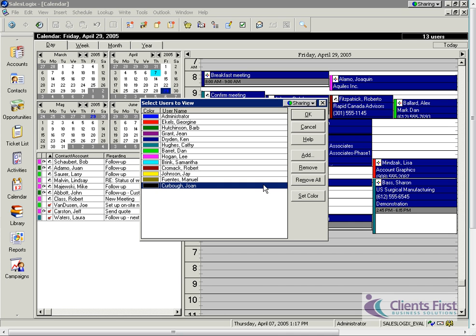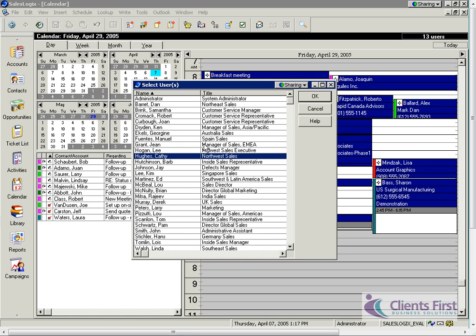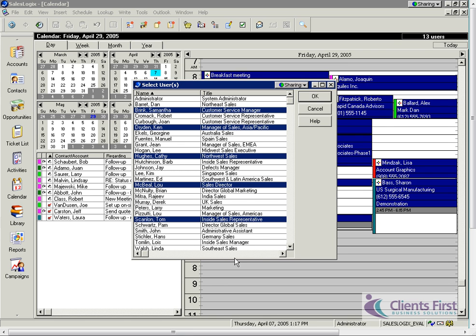Now, for the most part, you're probably interested in just looking at your activities. So if that's the case, then you could click Remove All. But there might be other times when you would like to see someone else in your department or your company. So you can click the Add button to the right. And then you could just pick from a list as to who you'd like to see. This list here can be different for everyone, and that's because using the Workgroup Administrator tool on the back end, you can set security. So you can determine who has access to who within this calendar.